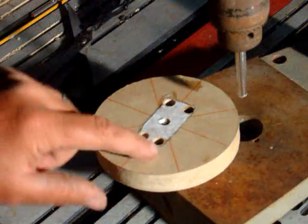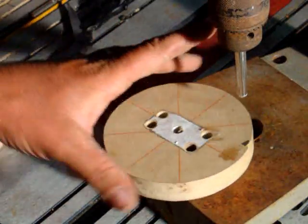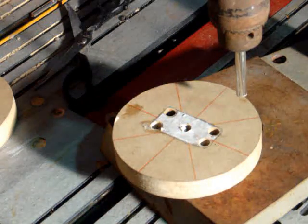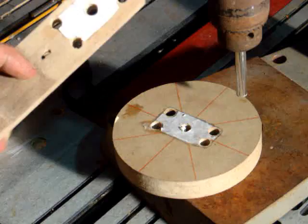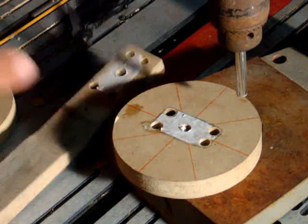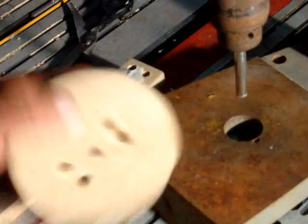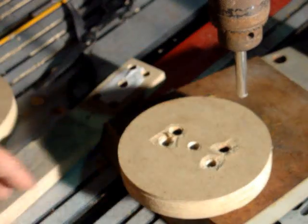Okay, so I sharpened my bit and I've got everything. As I turn this, I see everything is inside the lines. How am I going to make sure that what happens over here is going to be exact to this where it matches up? Well, if this is where I put the points and that's the measurement, we're going to flip that over and drill out here.